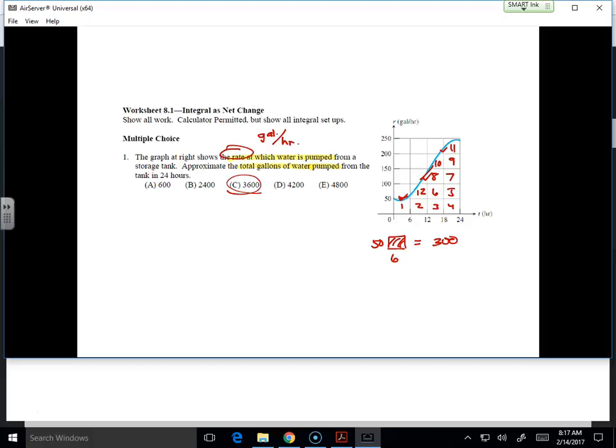And why was it 3,600? Because there were approximately 12 of these squares. And why were we doing area under? Because if we're going from rates being pumped to total gallons being pumped from one time to another, from 0 to 24, we need area under. To go from gallons per hour to gallons, we need area under. Integral, but we can't, so we'll just go with approximating area. Why isn't it showing up? Oh, because it's frozen. There we go. Alright, you guys got number 1 down, okay?